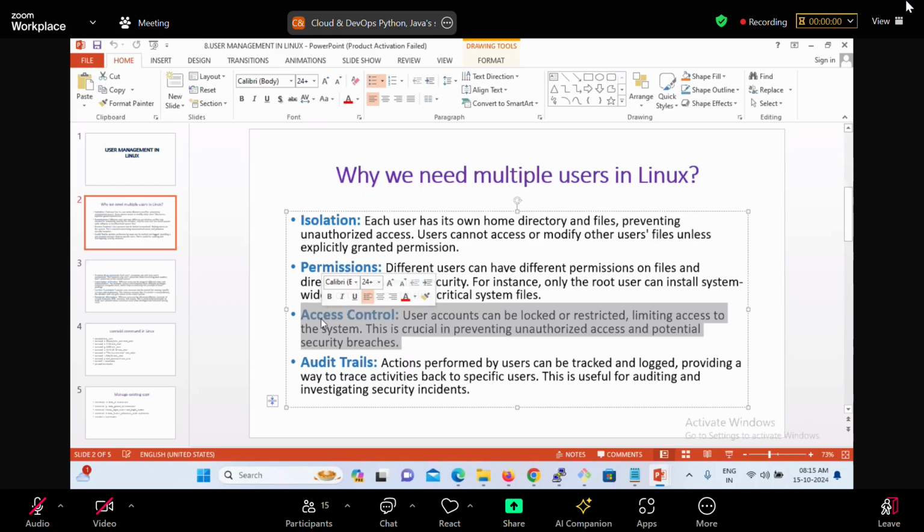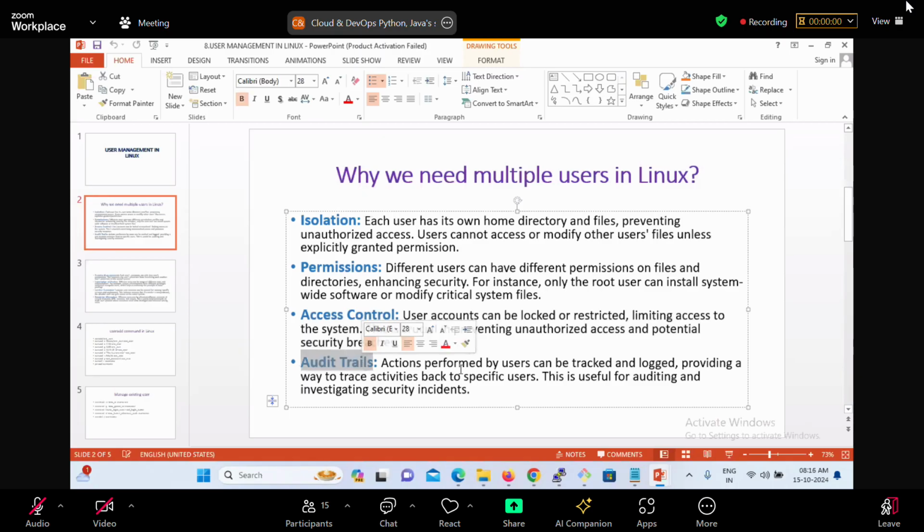But if we have only one account in one application, that new guy also will come with full access. He might delete, remove or edit something without knowing the full thing about the application. So we should control which user can have which access. That's why we need multiple users.